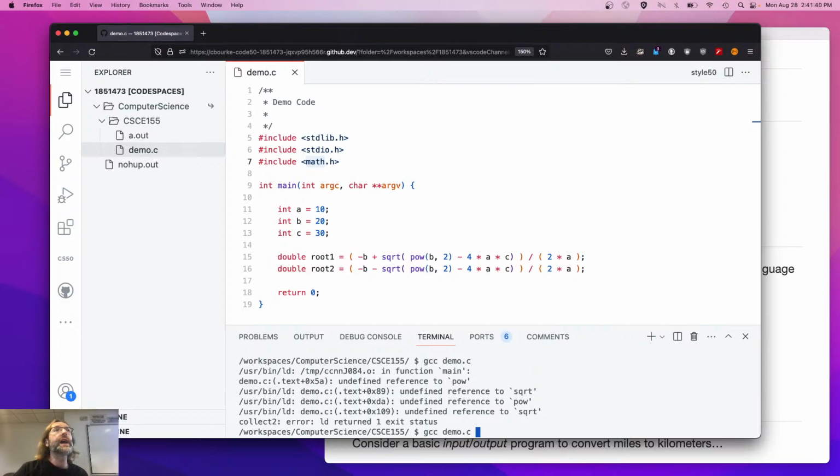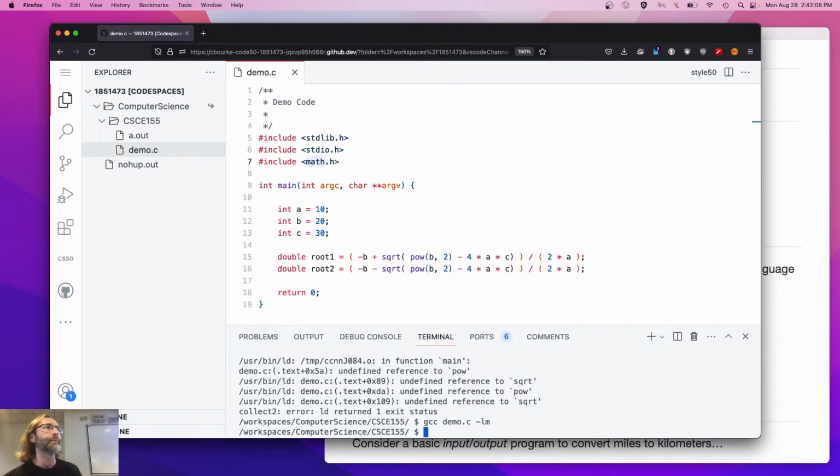So what I have to do is I have to say, link in the math library, -lm for short. And when I do that, now the compiler understands, okay, you want to bring in the math library. Why didn't I have to do that for the standard library and the standard input-output library? Because those are standard libraries. Well, math, that seems pretty standard to me. I would argue and agree with you, yeah, that seems pretty standard to me, but 50 years ago, they didn't think it should have been that standard, and so we're living with that to this day.